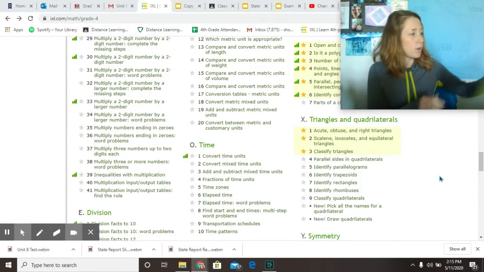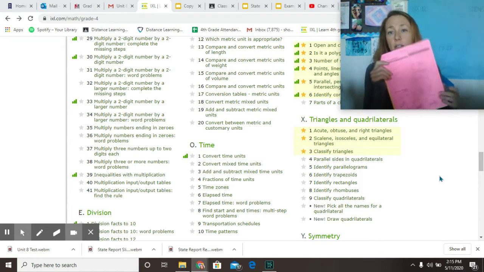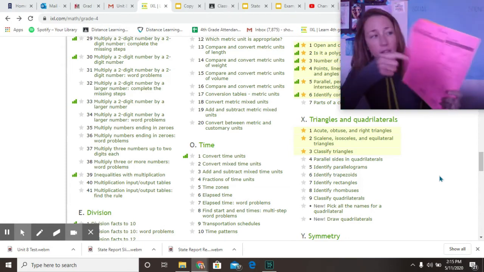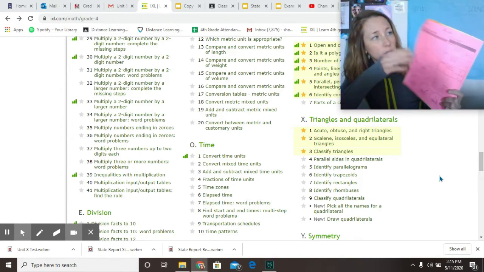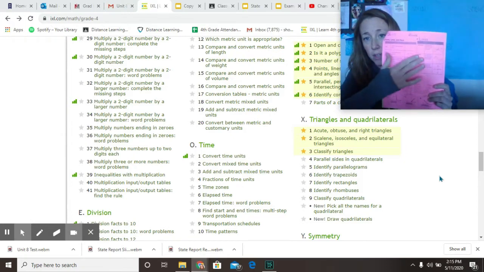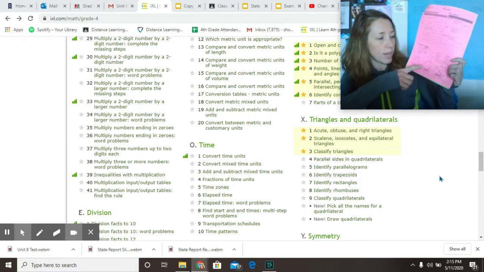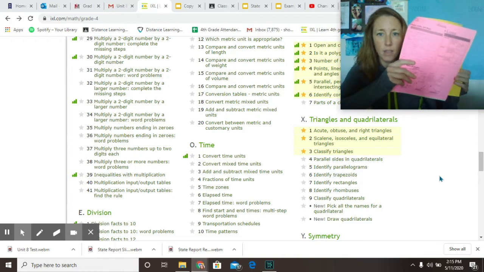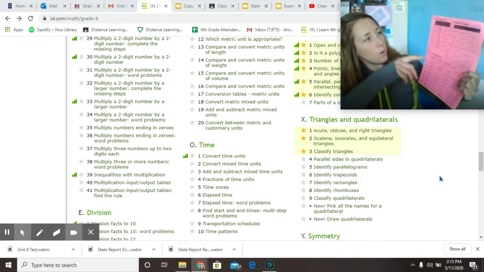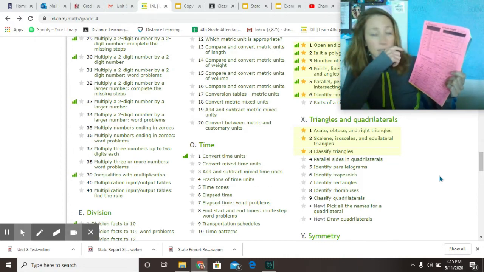Before we jump into number one, I just want to remind you, if you still have this colored sheet, it's going to be very helpful for you. This pink one is all about the things we're working on this week. This would be helpful for yesterday, if you didn't finish that and need a little bit more practice. This is points, lines, rays, line segments. There's lines and describing intersecting lines, perpendicular lines, parallel lines. And then down here is types of angles, right? Acute, obtuse. And on the back will help you with what we're working on today. So, classifying triangles, how to classify them by angles and how to classify them by sides.